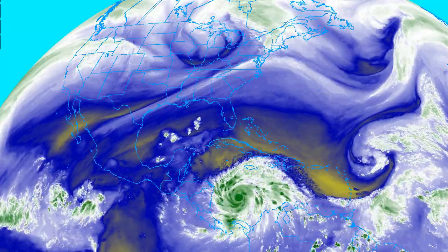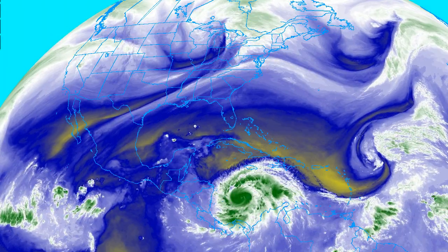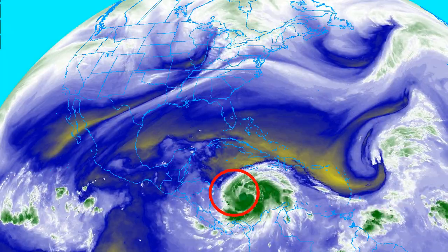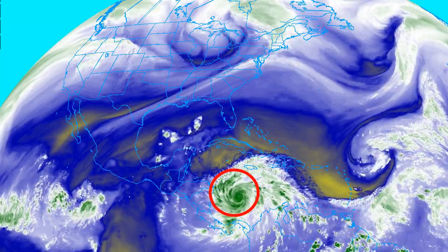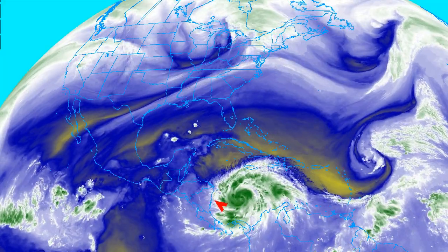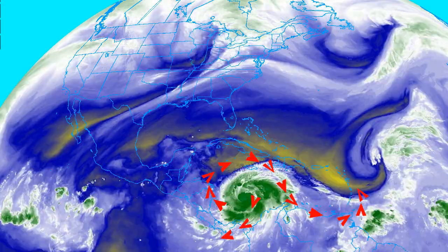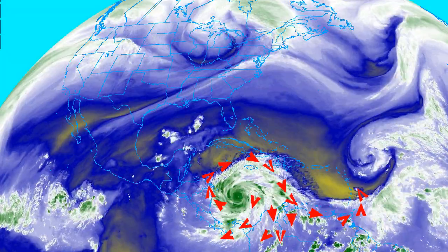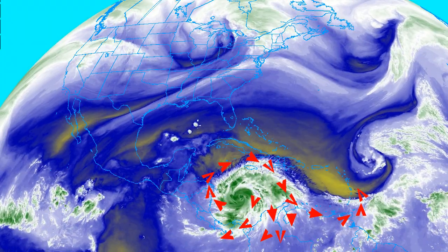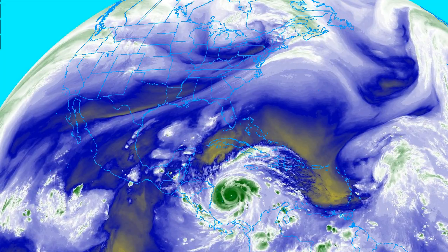Hurricane season 2020 just will not let up. You can see there on the satellite we have a very, very impressive hurricane. This is Hurricane Iota sitting there in the southwestern Caribbean Sea. And just from this perspective, you can obviously tell we have great outflow in pretty much all quadrants right into this upper level low. Ventilation off to the southwest into the southern hemisphere, and just very low shear, very hot water. All signs point to further strengthening into a dangerous major hurricane.